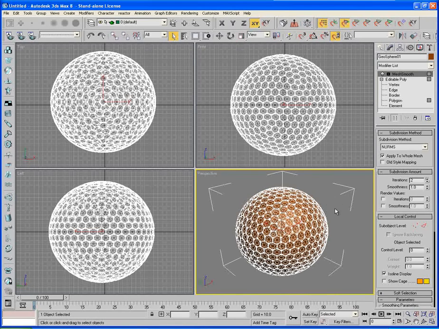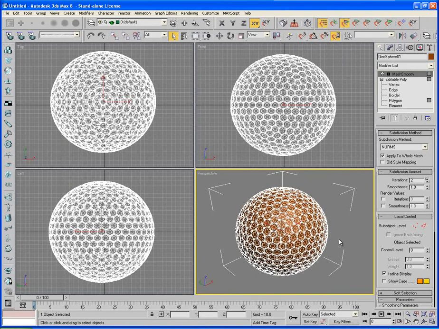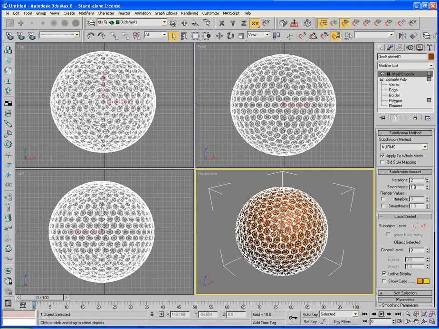See, even with 2, it takes a lot of time to get done. And now we're gonna wait to see the render results. See, it takes a long time just to see the result for a golf ball like this.